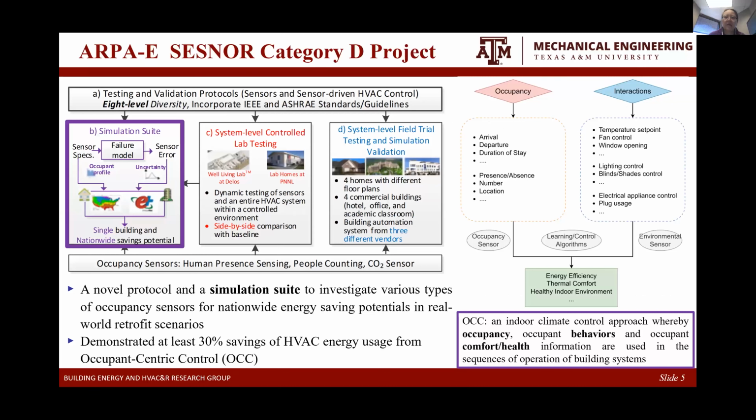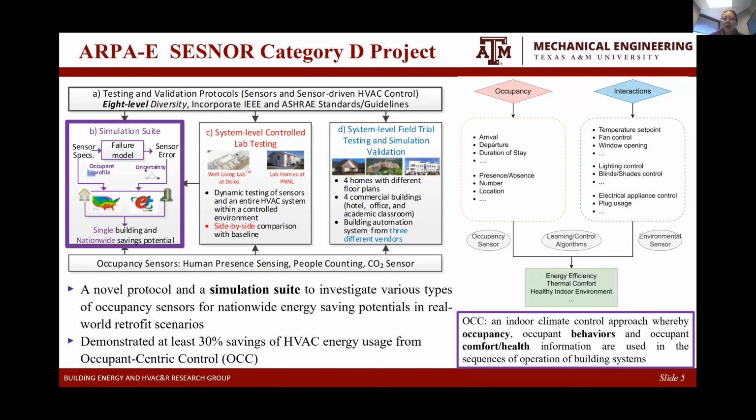So, to address occupant behavior issues for energy efficient buildings, we're currently doing one project sponsored by the Department of Energy, ARPA-E. This project is more than the simulation, but today I'm only going to cover this simulation suite. The project covers simulation and testing in the lab, and also field testing, and we're currently using buildings on campus. So today I mainly want to talk about how we can use the simulation suite to investigate different types of occupancy sensors for nationwide energy saving potential in real world retrofit scenarios.